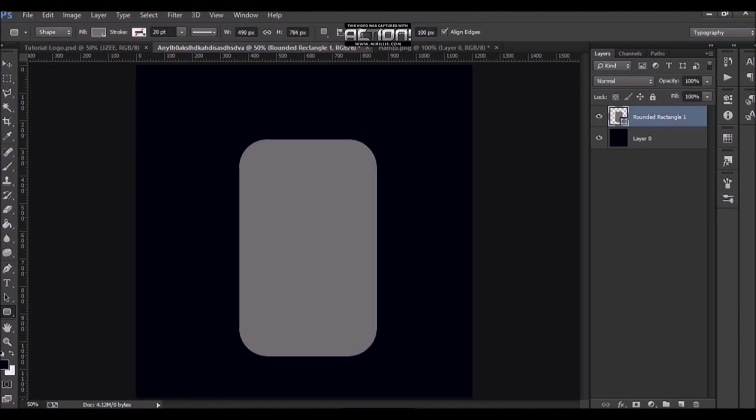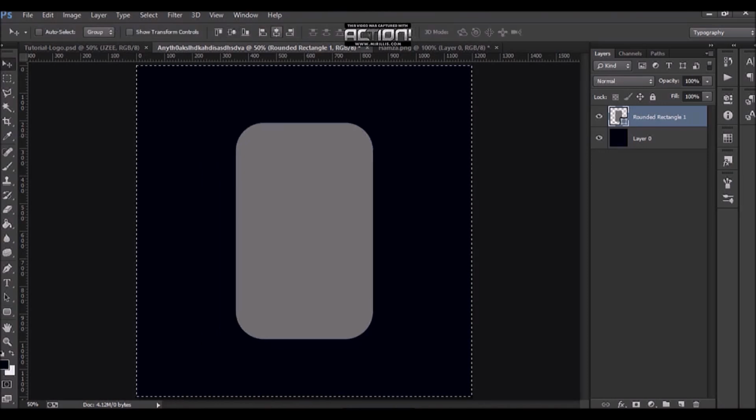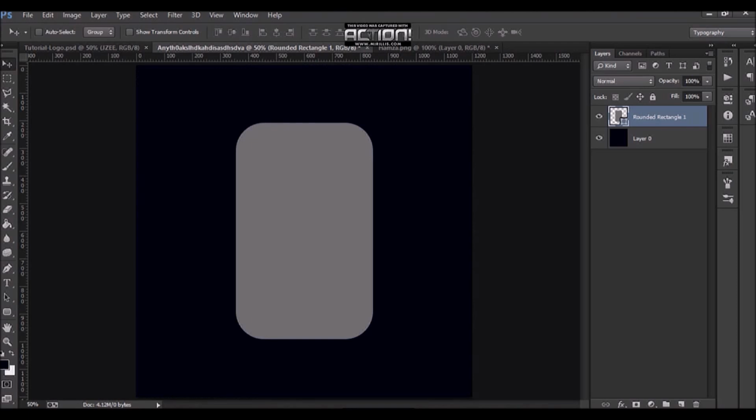So now let's place it in the center of the document. Control A, move to this fifth one, and the shape is in the middle. Ta-da! Center and middle, I think both things are different. Leave it.